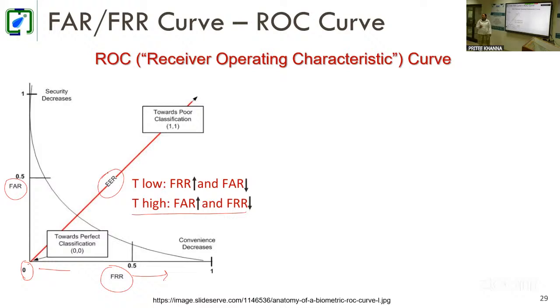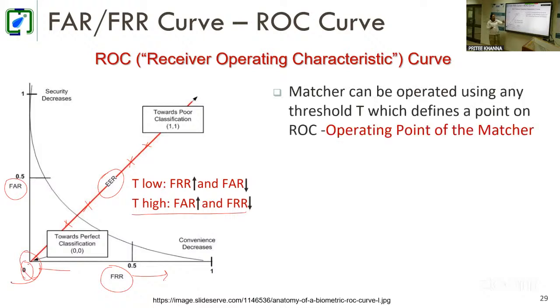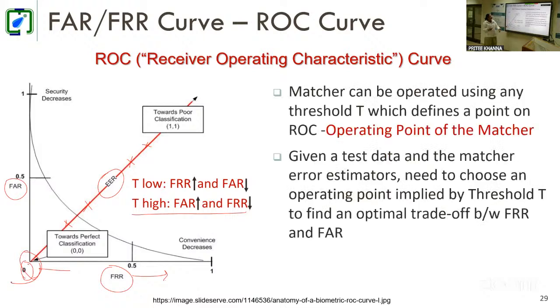ER stands for equal error rate. So at all these points, they are having the same rates, right? Same FAR and same FRR. So if these error rates are small, then this is a perfect classification. Perfect is what? Both false accept as well as false reject, both are zero. That's the perfect, right? As you are moving towards this direction, you can see FAR and FRR both are increasing. So we are moving towards poor. Now there is another version of the same thing that I will come to.